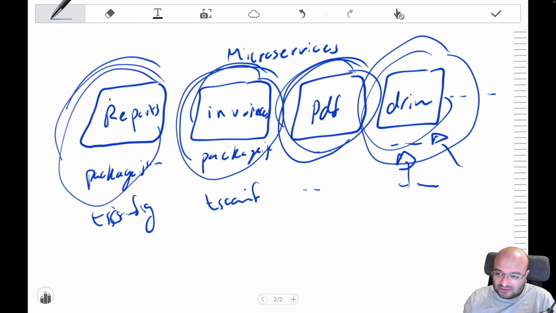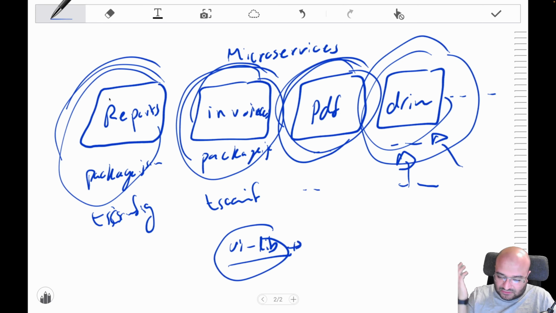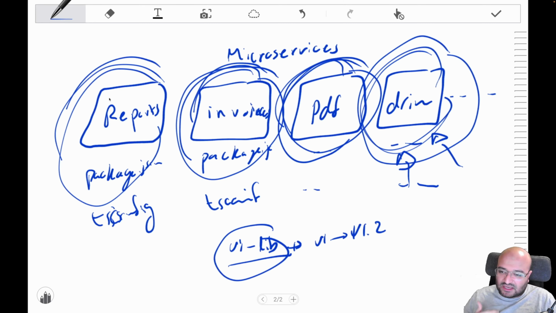We also didn't speak about including a UI library. Usually inside each company, they would have their own UI libraries that they are using. Not only, say, Material UI, but most companies would have Material UI and another UI library built over it, because of course they have custom components and so on. So if this one is a separate repository, and this is one of the famous examples, when we change maybe the colors or add an extra component, we would have to upgrade from version 1 to maybe 1.2 and so on. Each one of these applications would have to upgrade, and this is a huge amount of time.